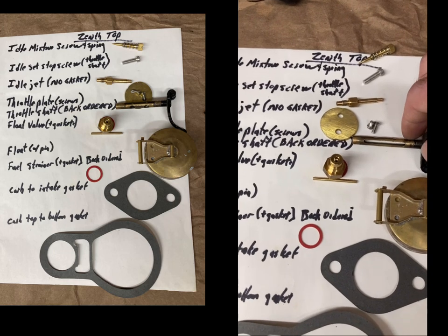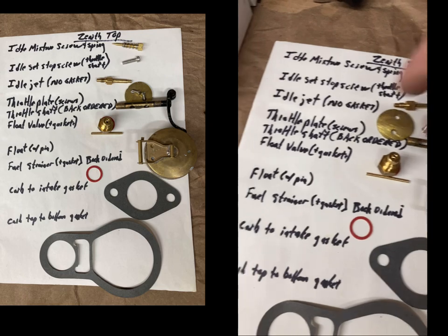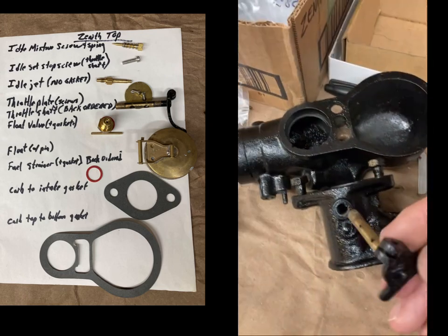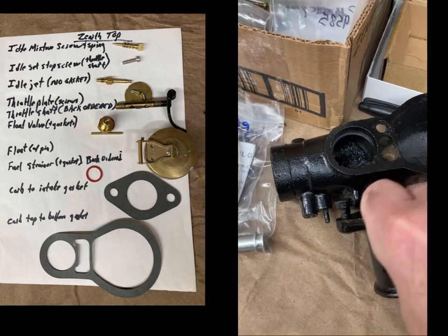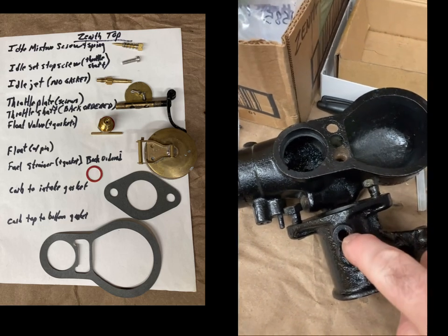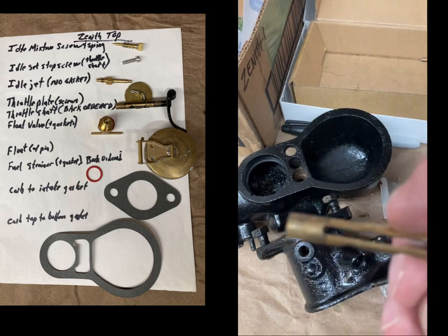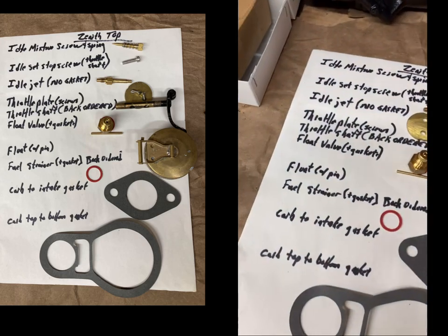So I went ahead and ordered another throttle shaft to see how much space it'll have in the bushings in here. I don't think it's worth reaming this out and putting new bushings in. I think if I just get a new throttle shaft, it'll give me the little bit that I need.